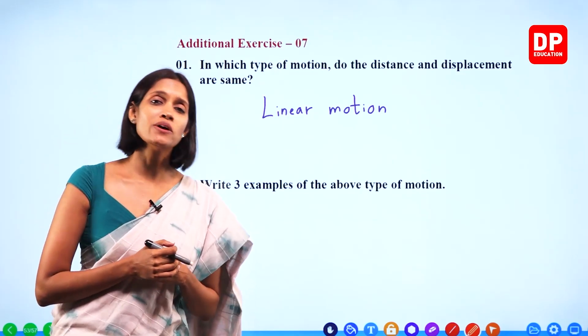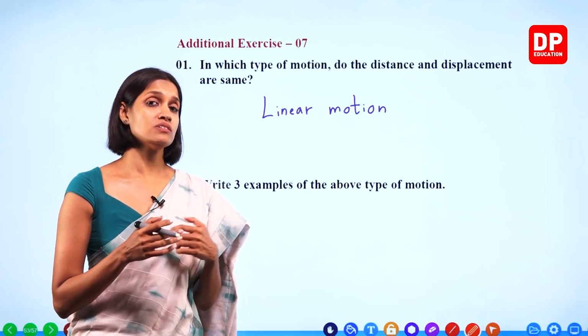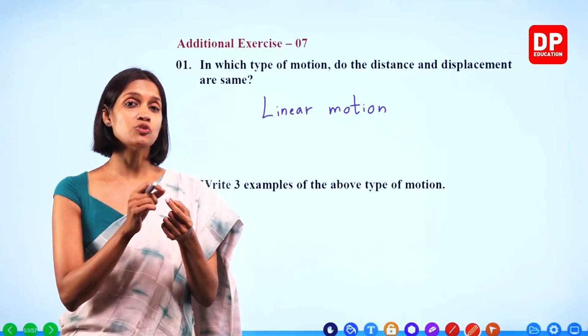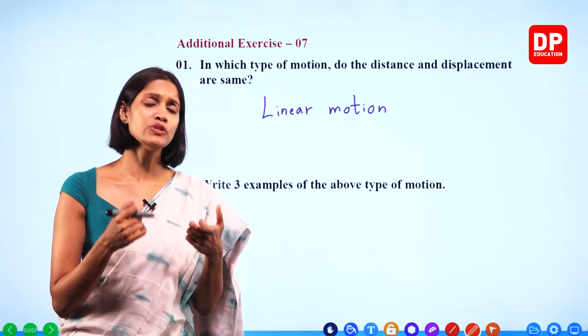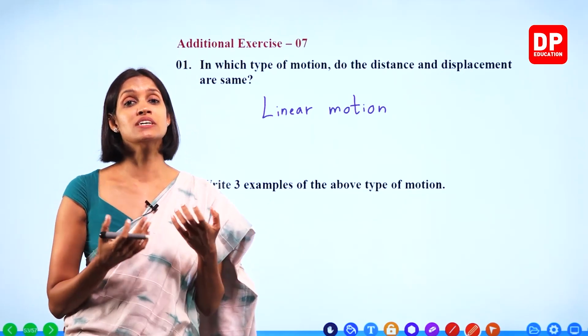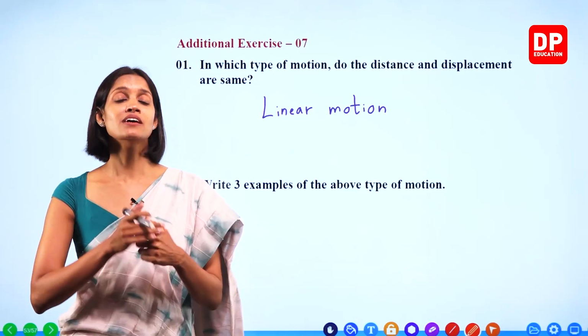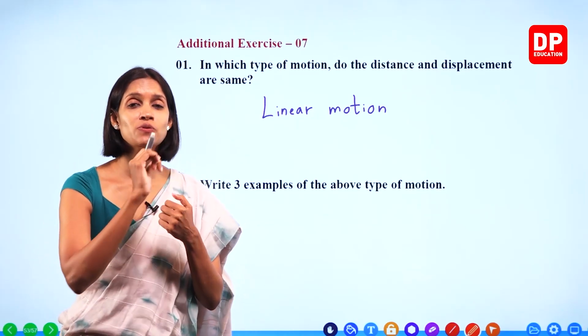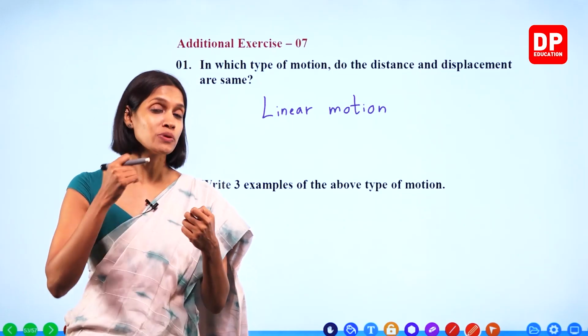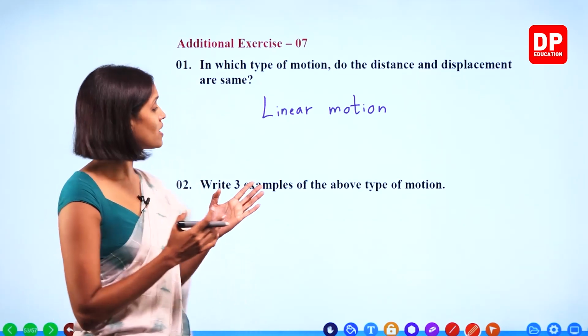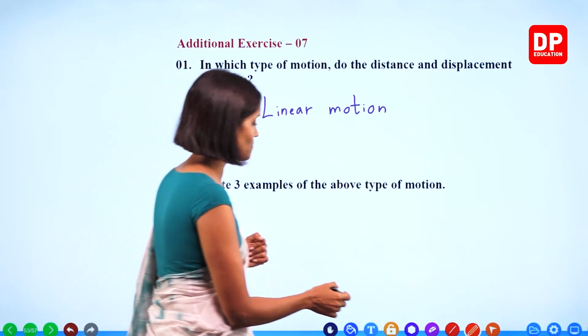Right? You must have seen sometimes some children, when they play, they shoot pellets with rubber bands, or maybe sometimes you shoot stones with slingshots. Again, the path of the stone is also a straight path. Shooting an arrow with a bow is also the same, right? We will write some of these examples.